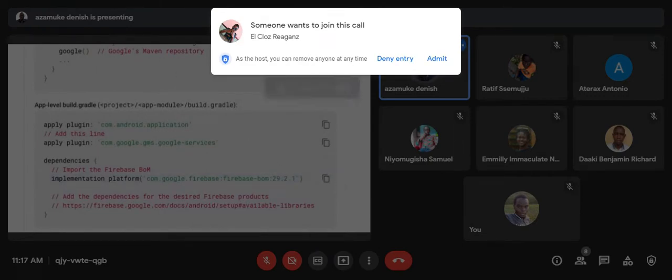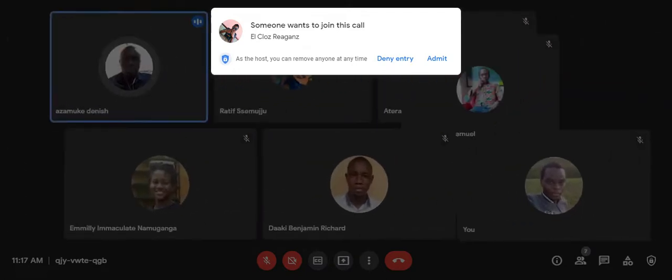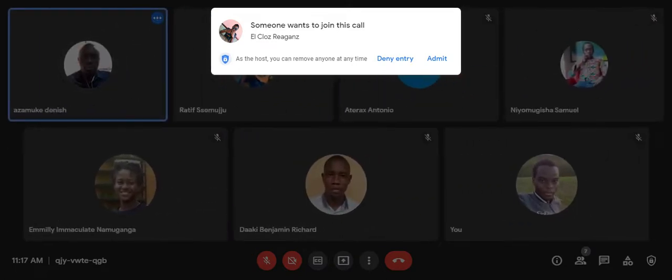So we go back to our project. Dependencies. This is, yes, Gradle file. So like I said, let me first add and then I talk about it.